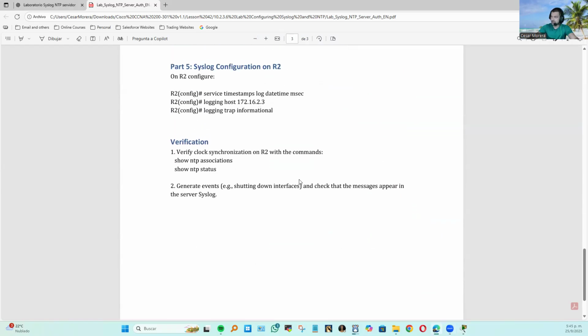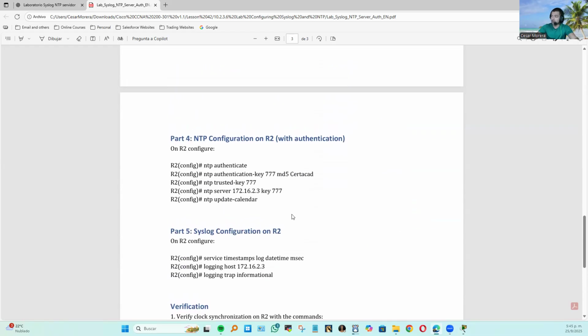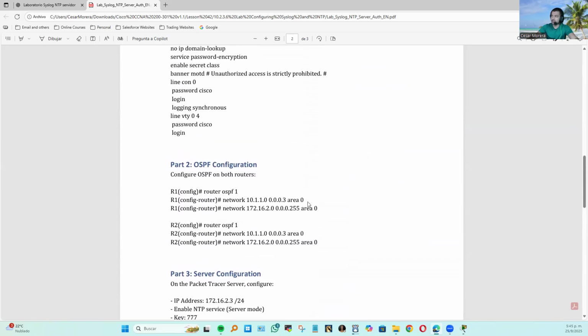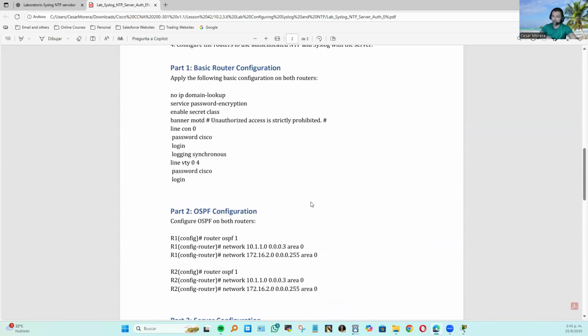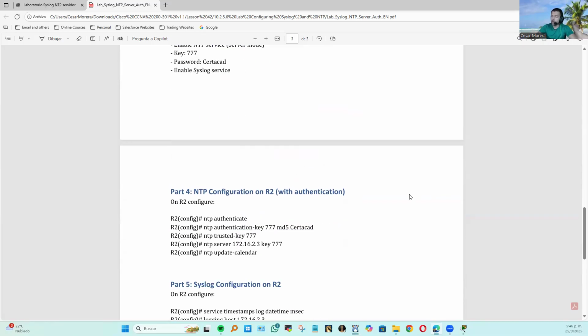We shut down the interfaces, we validated the logins, we validated the structure. So the first thing we did was configuring the interfaces, adding OSPF, validating all the connectivity. Then we added some information to the configuration of the server, and we were able to successfully configure authentication in both router 1 and router 2, but it was mainly mandatory to configure that one in router 2.